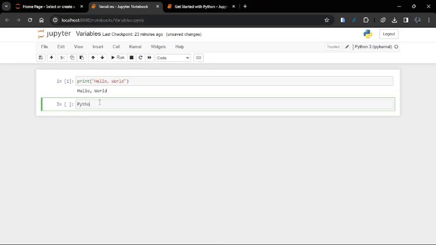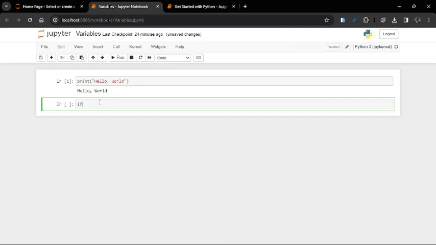First, let us talk about Python indentation. This refers to spaces at the beginning of the code line. So you have to be careful when you're writing your code.